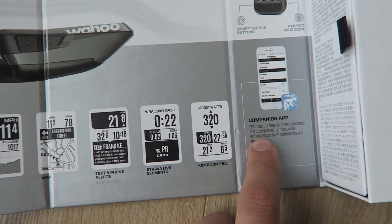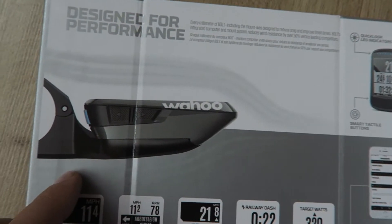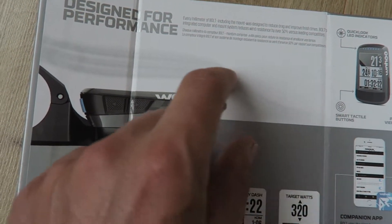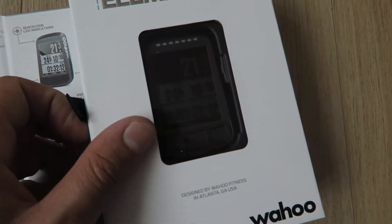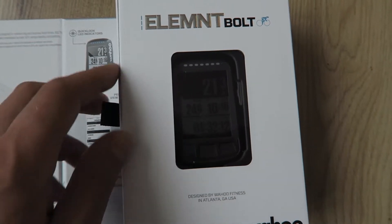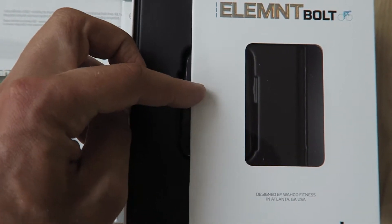Really nice. It can even have an app on the phone. This is how it looks with the mount and the unit together. It's made for good aerodynamics, so a really nice feature. And here is the unit — it's behind some plastic, and it looks a little bit like the iPhone case if you get your iPhone in a new package.